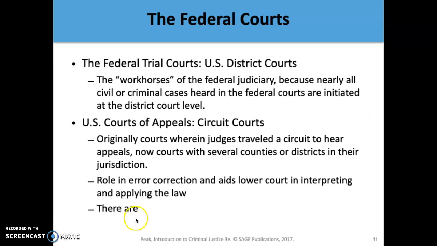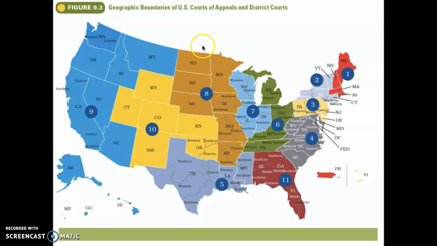And as you saw in the map, and I'll show it to you here, the U.S. circuit courts are divided into districts, okay? And so here they are. There is a 12th district, but we're not going to mention that right here. It's the federal district right here. So you can see how the federal courts of appeals are structured. So, for example, if I lived in Denver, Colorado, I would be in the 10th Circuit.